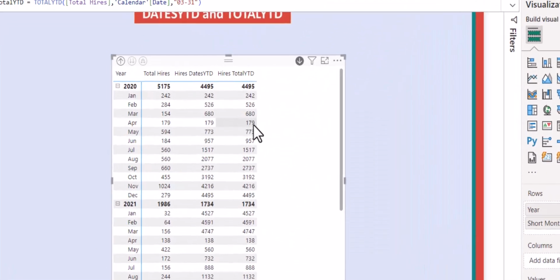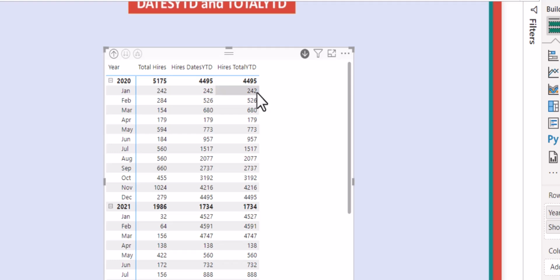So now if you see, it is cumulatively adding till March, and once March is reached, in April it is resetting. So if you see in April, we have not added March and April values. It is starting fresh with the value of April, and it continues all the way till we reach March once again. And then we reset the calculation and start the new calculation from April. As we have mentioned, our financial year ends in March, so it will cumulatively add up to March. And once April starts, it will reset and we will start with a fresh value.